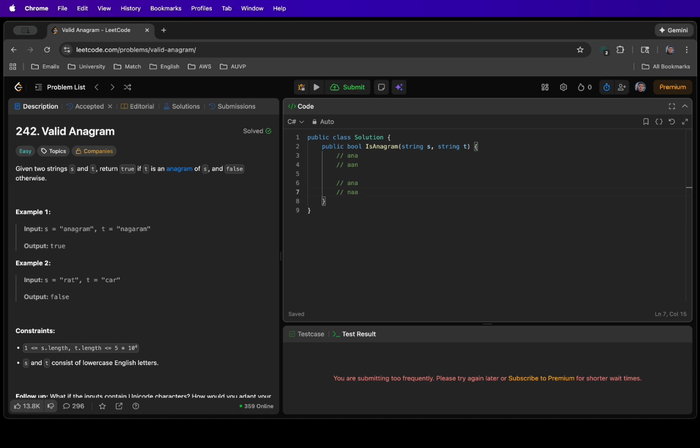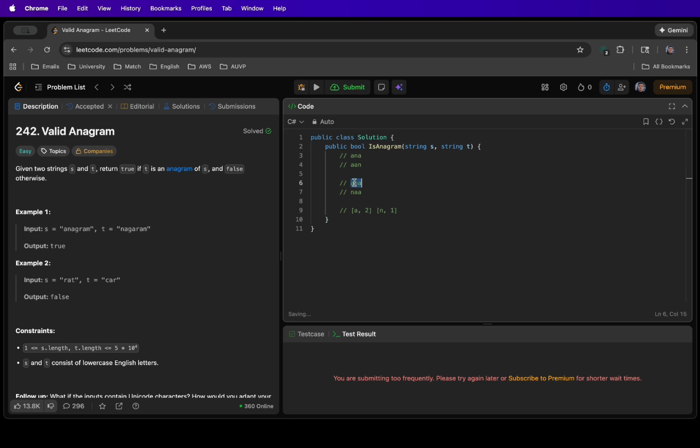So why are they anagrams? Because I'm using the total amount of letters that exist here. So here, for example, I have A, it's used 2 times, and N is used just 1 time.